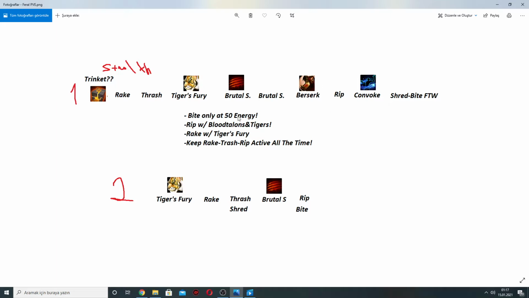And I do, I think, 2 bites before convoking. So I had almost 2 seconds left on Tiger's Fury before I hit Convoke to refresh the buff on the Tiger's Fury. And by the way, if you're interested in these kinds of things, I have a very detailed explanation in my PvE rotation guide.